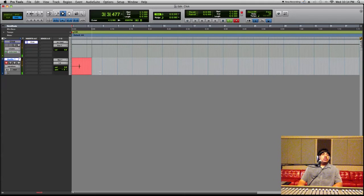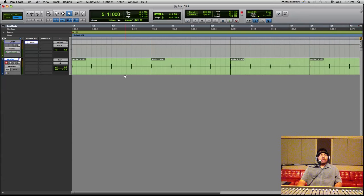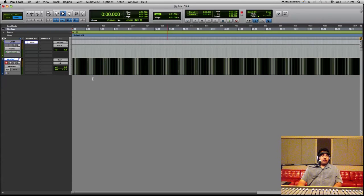1 2 3 4 1. All right, that's enough. 1 bar. All we need is 1 bar. There's the bar, and you can duplicate it. I usually do Apple D a bunch of times, then Apple A, Apple D a bunch of times, Apple A, Apple D, Apple A, Apple D, and at that point your song is 20 minutes long. So there you go, super fast.